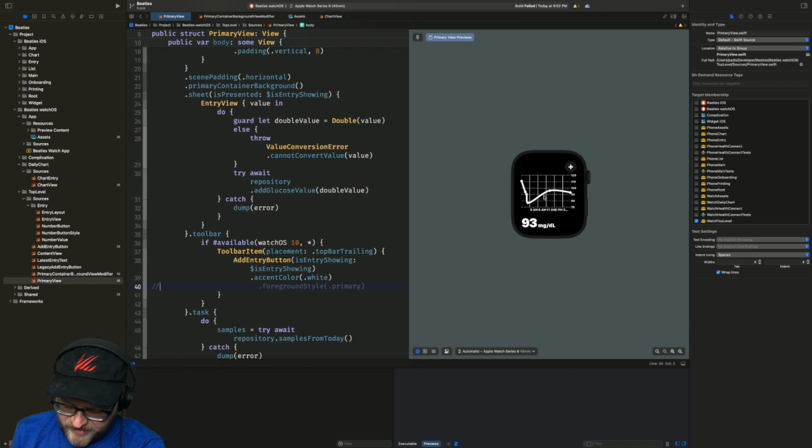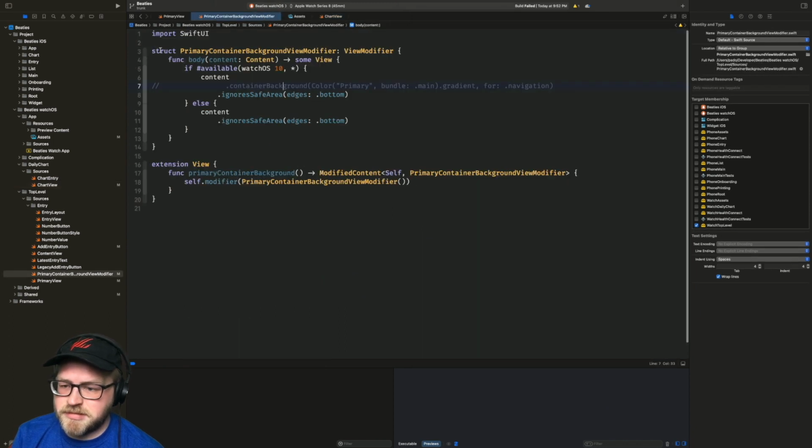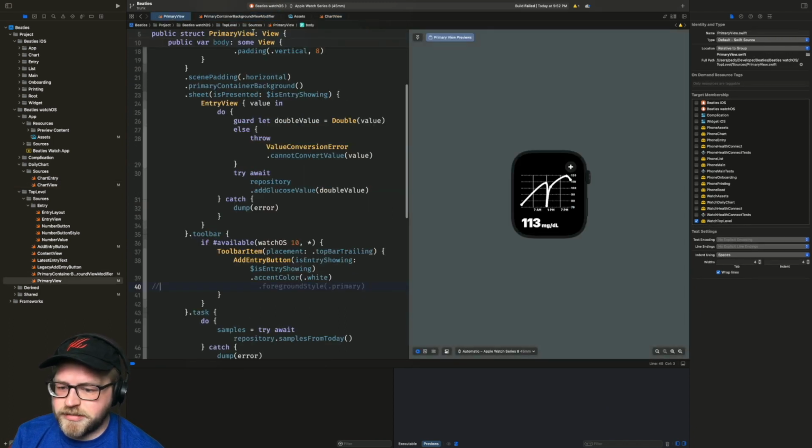Just trying to look at various other apps. I think this wouldn't look too bad if we were able to get some of the material effects, but for whatever reason they're not working.